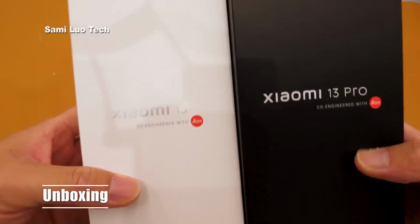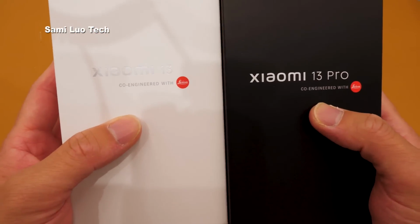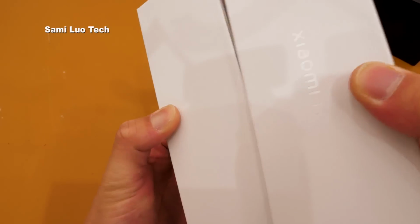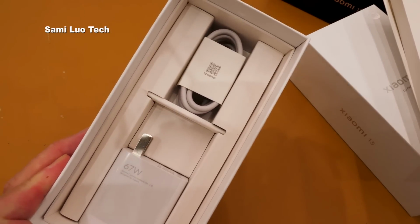So this is 13. As you can see, the box is smaller, right? And this is the packaging. Xiaomi 13 Pro, co-engineered with Leica, a pen, paperwork, a phone case. And then we have the 67 watts charger and Type-C cable, and that's it.